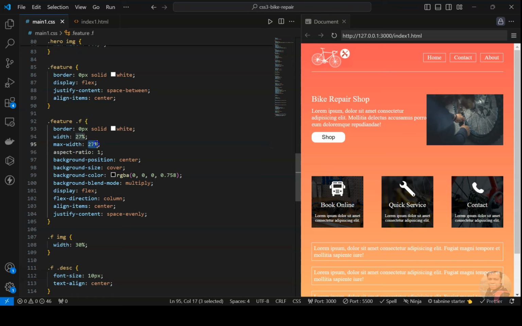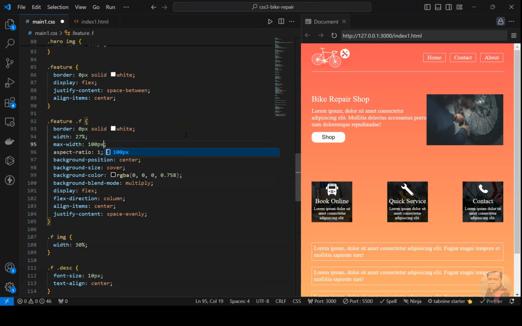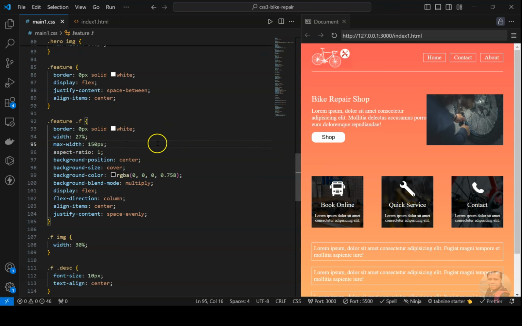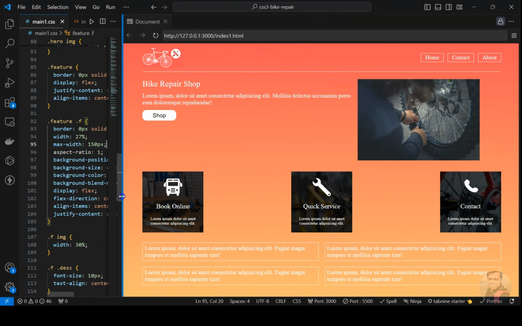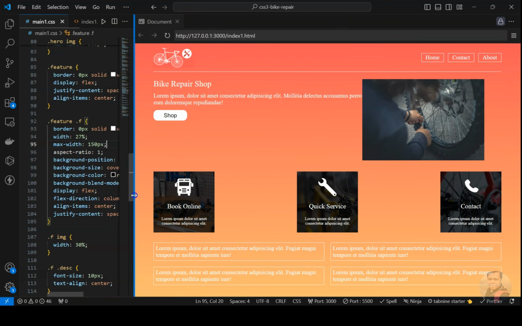So I would mark that image is not more than 100px. That would be very less, I guess. 150px. Okay, so now you see the images are not distorting.